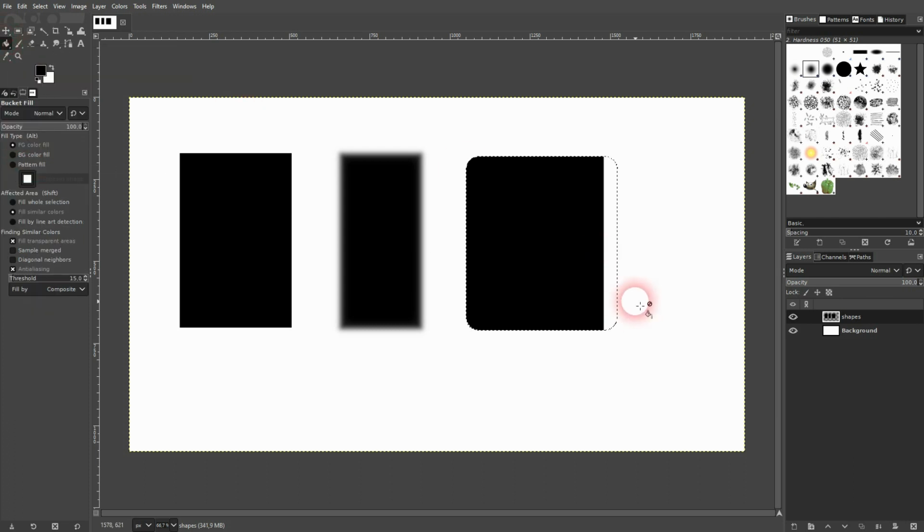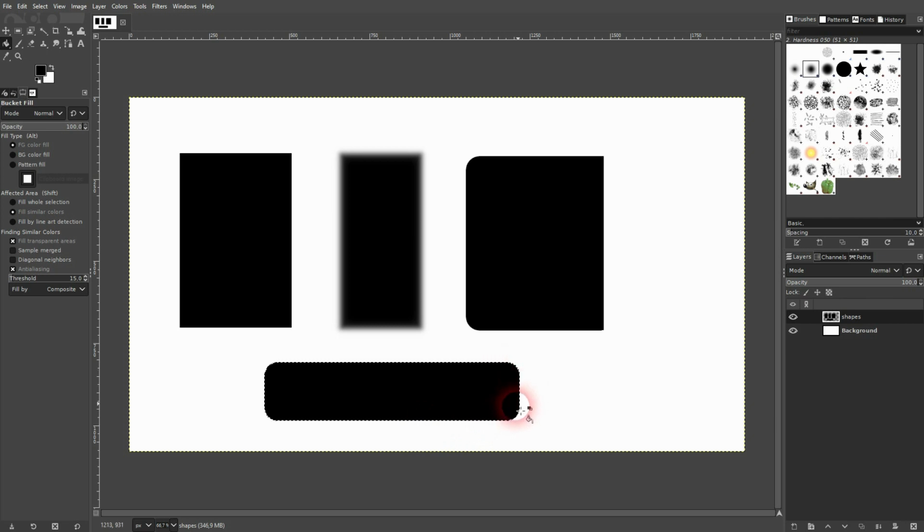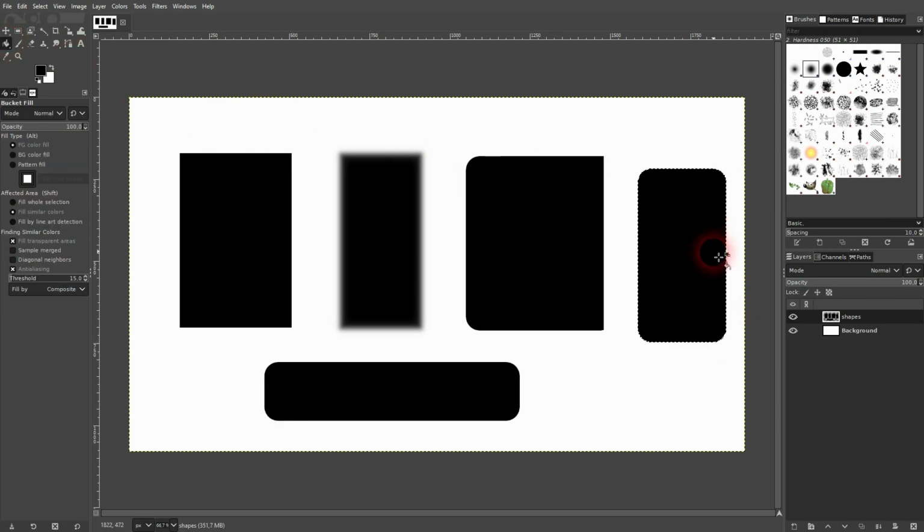Something like this. Oh, and here we can see a little bit of a glitch. Sometimes that happens in Gimp. Let me create a new selection. I keep the rounded corners. Yet again, paint bucket tool. And you can see it works on all edges. It should at least. Sometimes it doesn't due to some glitches. Gimp isn't perfect.